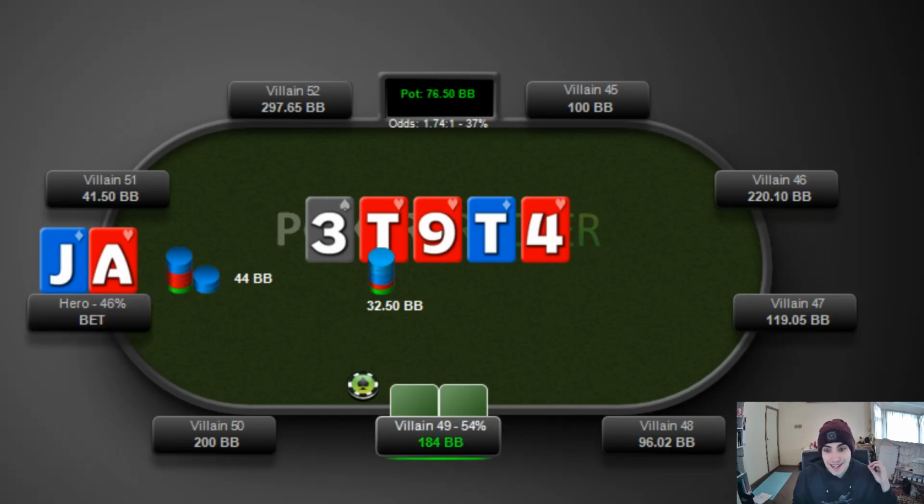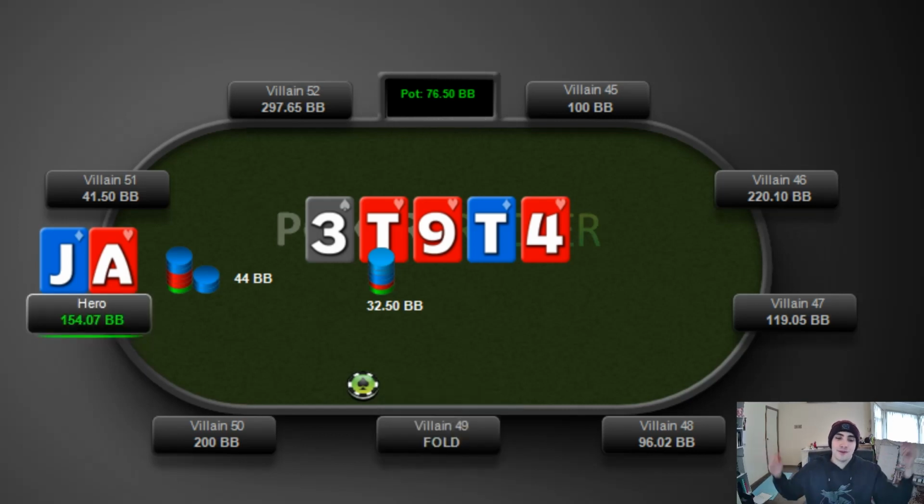So I go ahead and bet 44, got my fingers crossed that the opponent does fold, and then they go ahead and fold. So absolutely stoked with my play on this hand. Probably got lucky that the flush did get there on the river. Otherwise, I don't know if I would have had the opportunity to bluff, but this is just a good spot where I'm using the fact that I have a very strong range of hands. It just is a really good opportunity for me to bluff, and I take down this pot as a result.